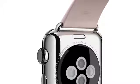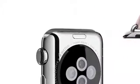They're really awesome. But what's really going to make the bands important is the way they click in and click out. There's a really easily removable standard that Apple's created for Apple Watch bands, and that's going to make the bands huge. You can already see third-party manufacturers now making other different materials and designs for watch bands, the same way they make different cases for the iPhone now.